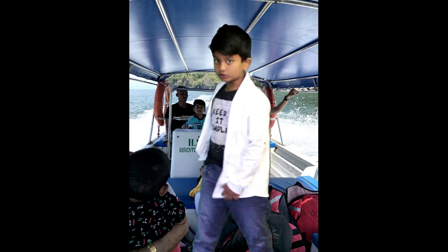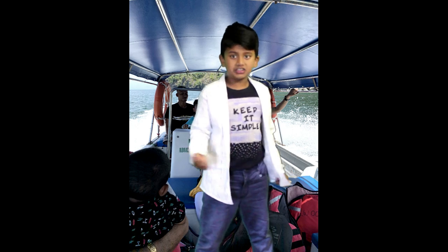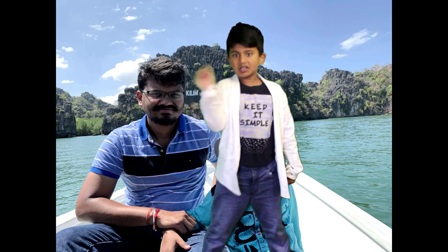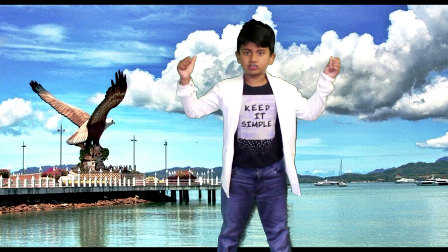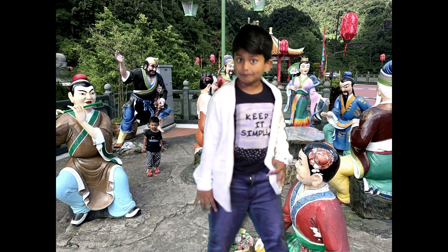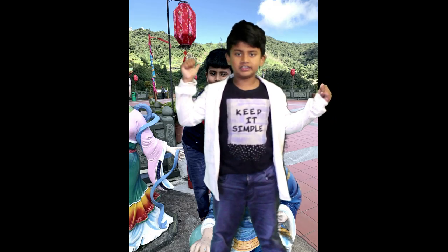We also took pictures. We were so close to Thailand but we just turned around. We took an awesome picture in the geoforest — it's a must-visit place. Here are some cool pictures from the Eagle area. These are all the places to visit in Langkawi Island. We also went to the Buddha Temple and saw a big castle. Here are some pictures in the back if you are interested.